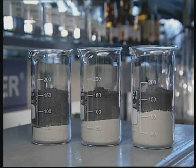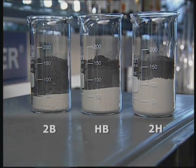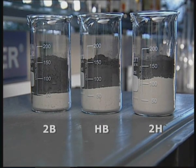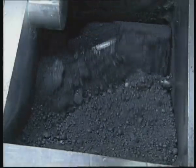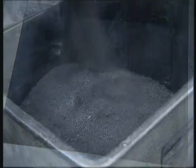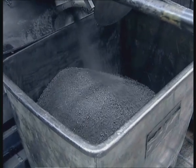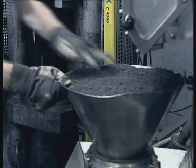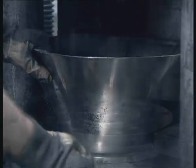The mixing ratio of the two raw materials varies for each degree. The higher the proportion of graphite, the softer and blacker the lead. The more clay used, the harder and lighter colored the strokes. It therefore follows that the superb quality of Staedtler leads begins with the choice of first-class raw materials and the closely controlled mixing process, in which graphite, clay and water are mixed together and ground to form a granulate.